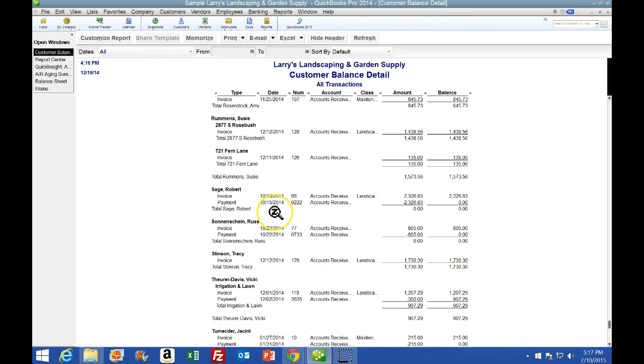Now I'm going to go ahead and save this entire report once again, and I'm going to go back to exporting it to Excel. So I want to export it to that same Excel file that we had already exported to prior. So I'm going to go ahead and go to Excel. I'm going to export to a new worksheet. So it's a new worksheet within the same workbook.